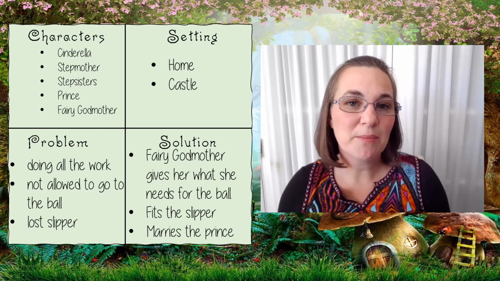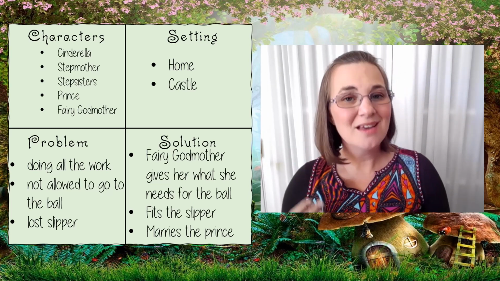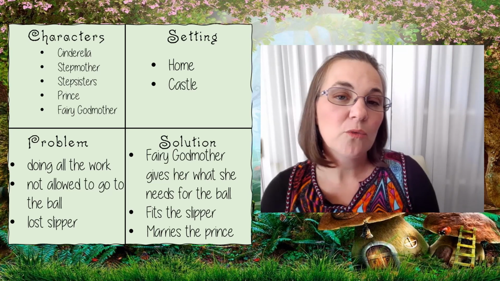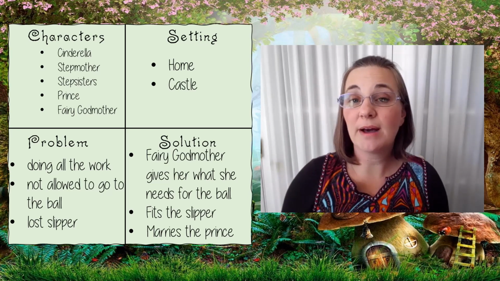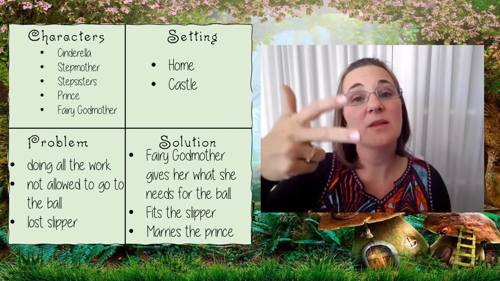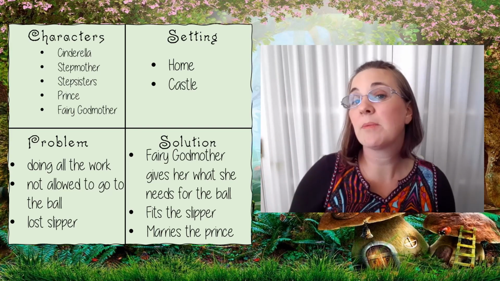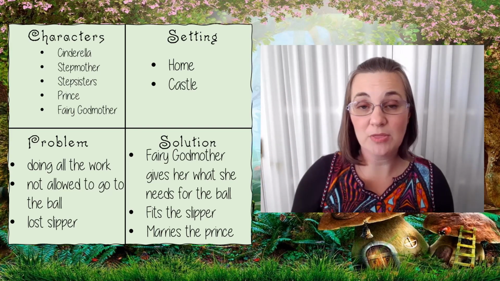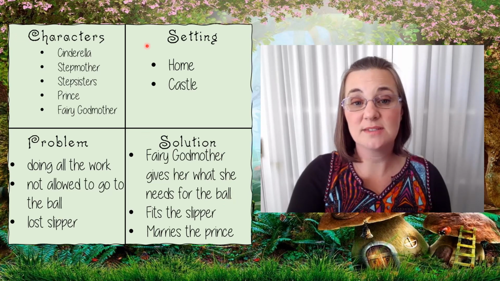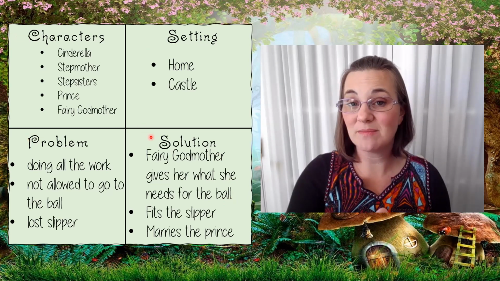Today we're going to remember the strategy we learned yesterday to help us recount a fairy tale. Remember, in this strategy, we think about the characters, the setting, and the problem and the solution. As we think about those, it helps us to remember the important events that happened through the story so that we can recount it. We drew a 4-square box and we labeled it characters, setting, problem, and solution.